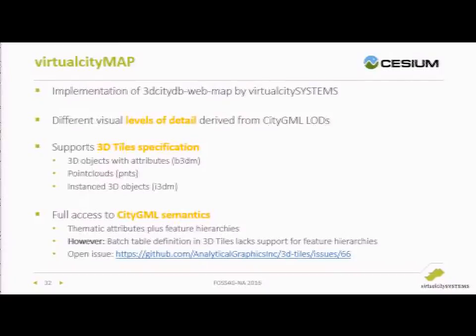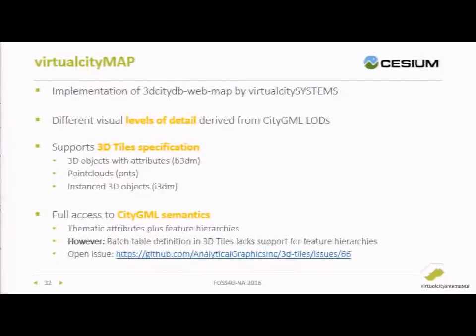Okay, the Virtual City Map, this is something we do at our company, goes a little bit more beyond the 3D web map. So we have a full implementation of the 3D Tiles. We support the Batched 3D Models, which you have heard about in the first talk. So we have all the attributes with the objects in the visualization data. We already support the point clouds and the Instanced 3D objects, which is very important to really render a lot of trees or city furniture, like street lamps, in the city model. And what is, of course, important for us, because we have that CityGML background, we want to have the semantics of the objects.